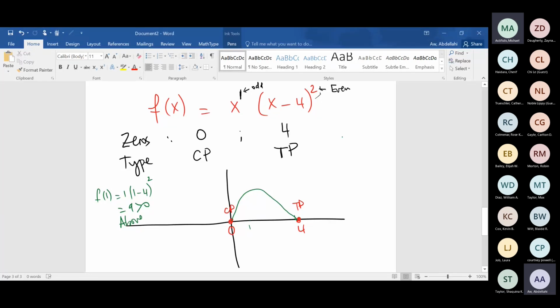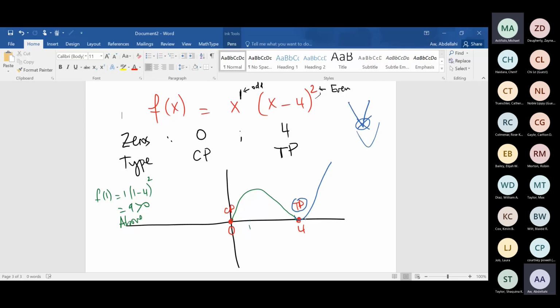What the graph does is turn, right? This is a TP. Since it is a TP, it's going to turn away. Right here, it does not cross. It's going to turn, but very smoothly, right? The graph of polynomials cannot do that. They don't turn this way because this is a corner. They turn this way, like this, very smoothly, right? Okay, so you see what this makes me avoid? It made me avoid another test, right?